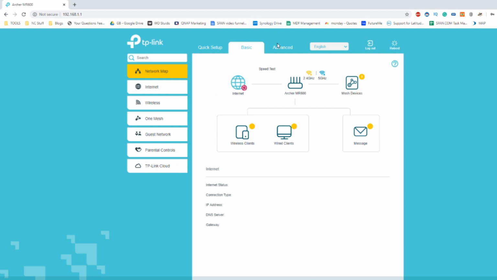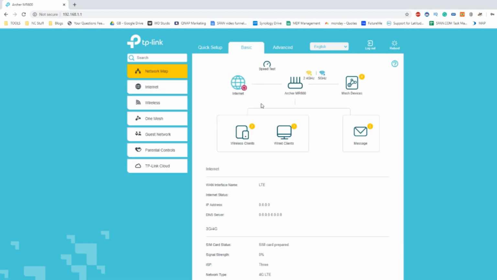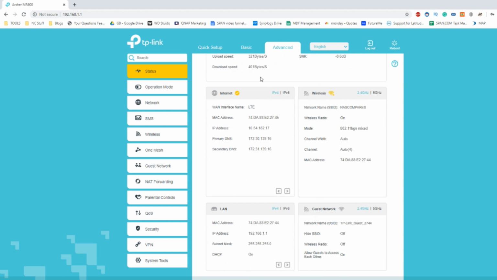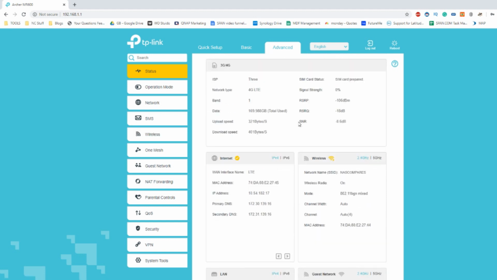However, if we carry on, we can take a look at the rest of the options readily apparent. And I can definitely see that the upload and download happening in the background here is playing its part and affecting a few of the things we see on screen. In the advanced options, this is where pretty much all the information that those other tabs were presenting to us and more are made readily available.